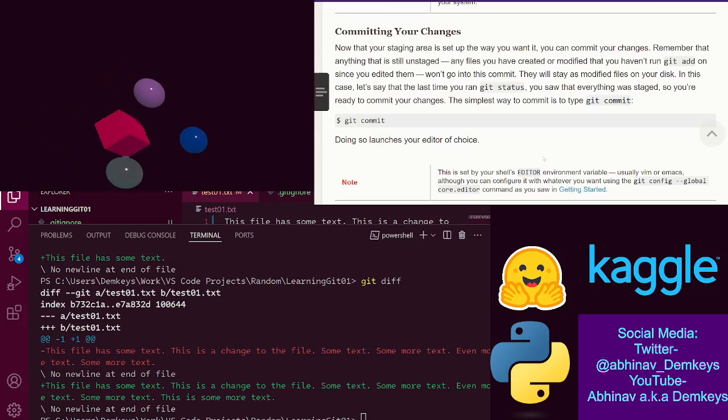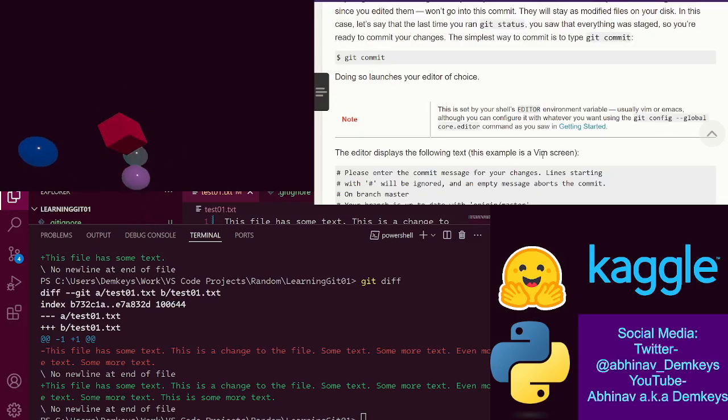They will stay as modified files on your disk. In this case, let's say the last time you ran git status, you saw that everything was staged, so you're ready to commit your changes. The simplest way to commit is to type git commit. Doing so launches your editor of choice.